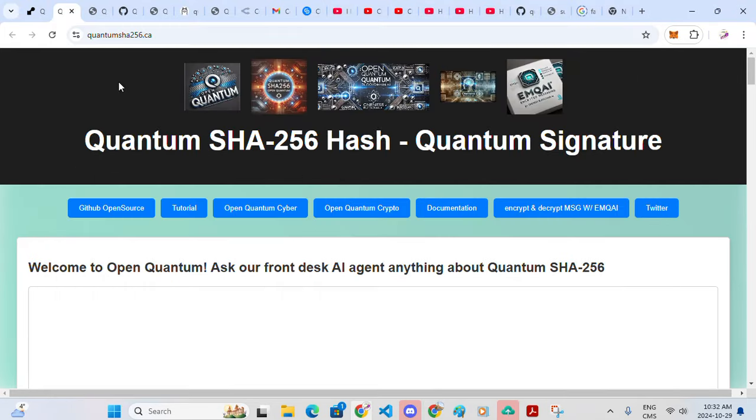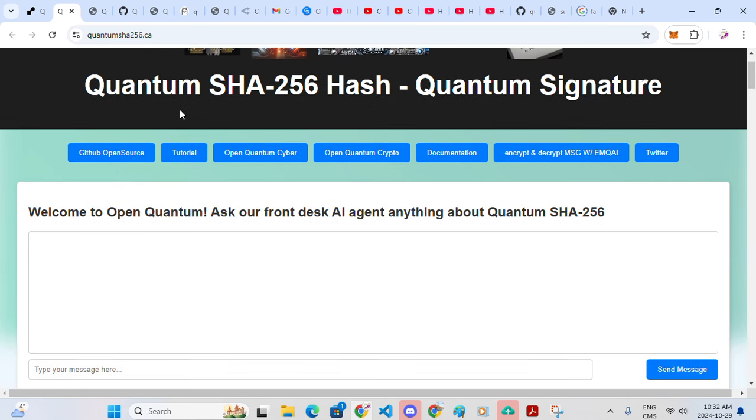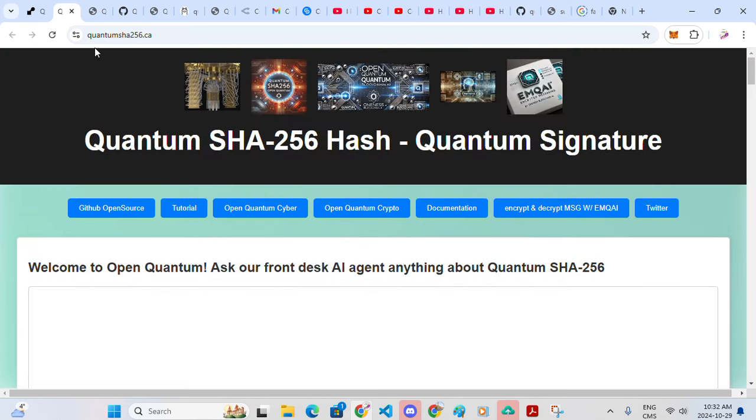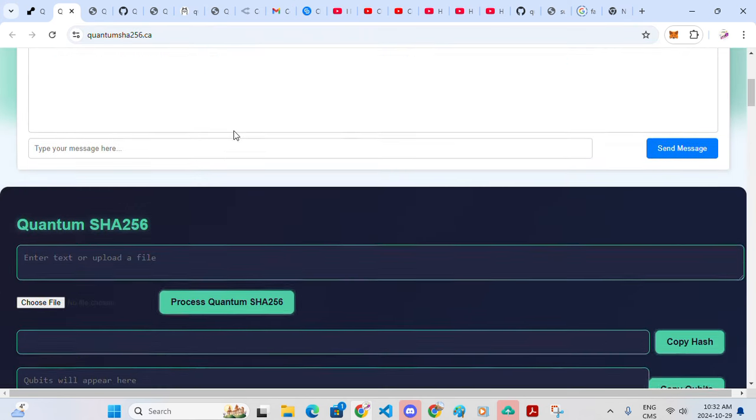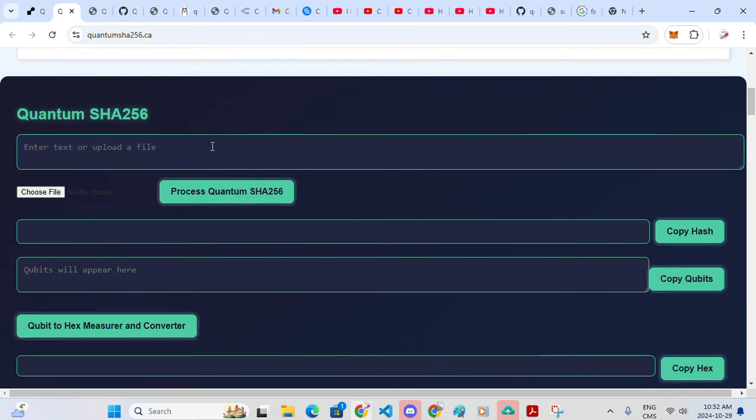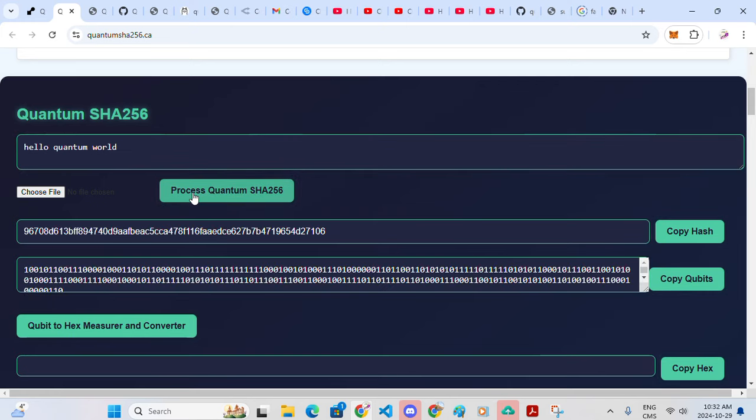We created the app too, where you could come try it. The app is at quantumsha256.ca. You could come try the app, and instead of working with the back end, right here, process hash.